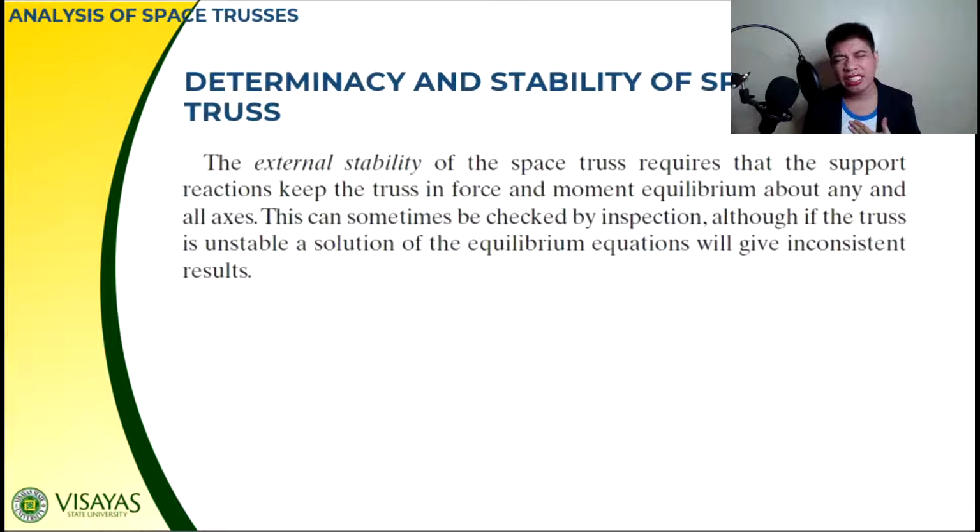Actually, ako, kung ako lang naman, nung estudyante ako, hindi ko na iniisip kung stable siya or unstable. Diba? Kasi usual sa mga problems, sa board exam, hindi sila magbibigay ng unstable kung ipapasolve sa'yo by method of joints or method of sections ng space truss. Diba? Bakit sila magbibigay ng unstable for that?